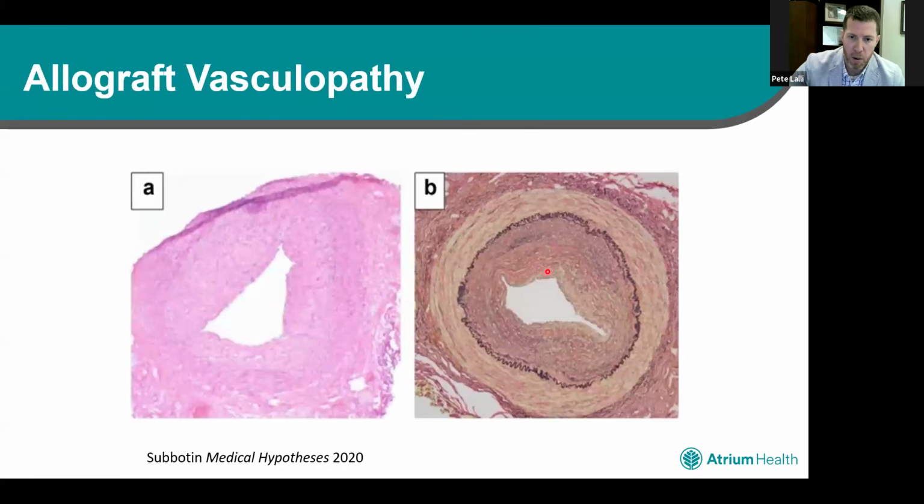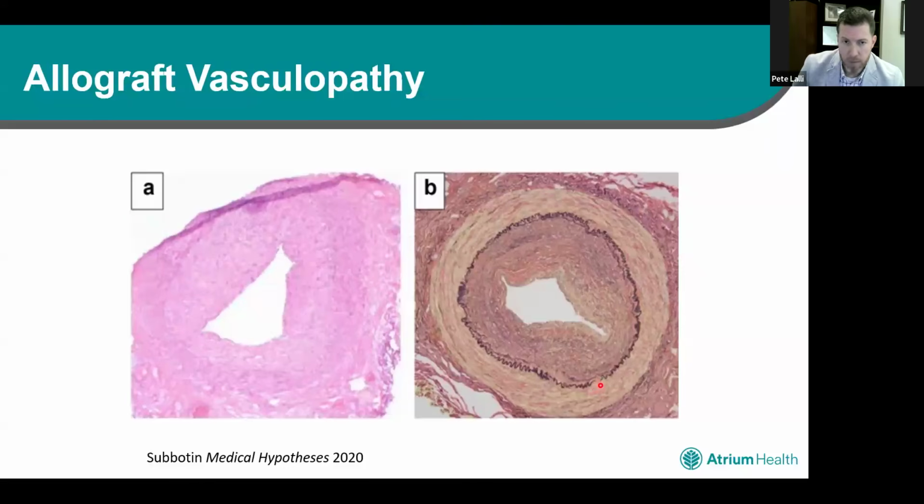So if we look under the microscope, this is really what we see. This elastin staining looks at the inside of what the blood vessel used to look like. And now you can see all of this stuff has kind of crept in over time and made it so that this blood vessel is significantly occluded compared to what it was when we first put that organ into place. You can have accelerated chronic rejection that can happen in a year or two. And there are some patients that have had grafts for 40 years and have very little of this chronic rejection. It's very dependent on the patient, and something that we at this point don't really know the best way to treat.